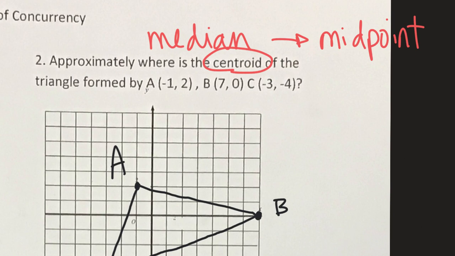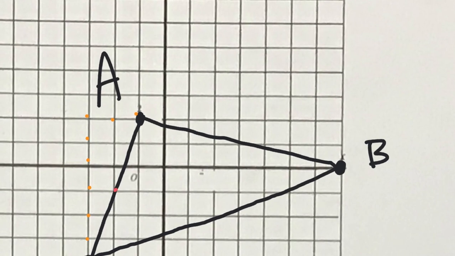So let's count. AC, let's make a triangle for AC. You go up 1, 2, 3, 4, 5, 6, and over 2. Okay, so this is an up 6 over 2 triangle. So the midpoint is up 3 over 1. So here is the midpoint of side AC. Okay, do a similar thing for side AB. 1, 2, 3, 4, 5, 6, 7, 8 units over and 2 down. So the midpoint is 4 and 1. So go back to your point A, go 4 units to the right, and then 1 unit down, and that's the middle of that line.